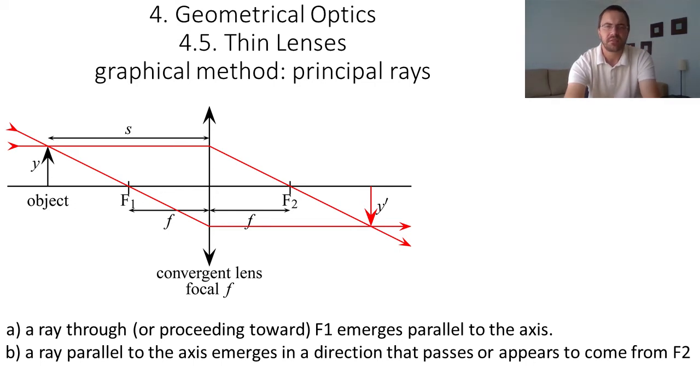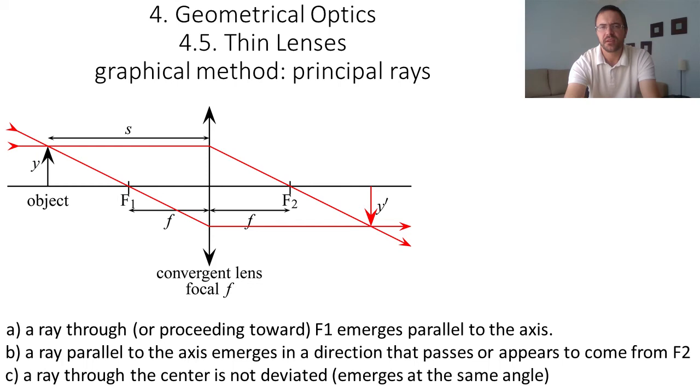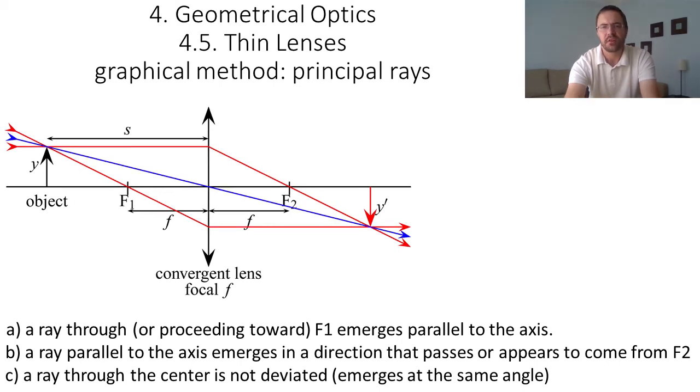And in fact, there is a third principal ray that you can draw to check that you did everything correctly. It uses the rule that a ray going through the center is not deviated and emerges at the same angle. And so we can plot this ray going through the top of the object and through the center of the lens, and this ray is not deviated. And so all the rays converge to the image location, but you can draw just a few of such rays to find the location of the image.